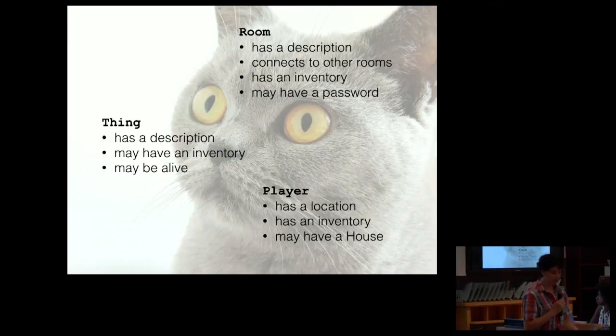Let's not even talk about things. Players have locations, inventories, et cetera. The problem is that even in the unfinished game, there's huge variation of behavior among these 3 core types. So things, for example, the cat isn't really a player because it doesn't have dialogue. It's definitely not a room. So, okay, what's left? Thing. All right, the cat is alive, which makes it different from all of the other things I have in the game so far, like a wand and a broom.